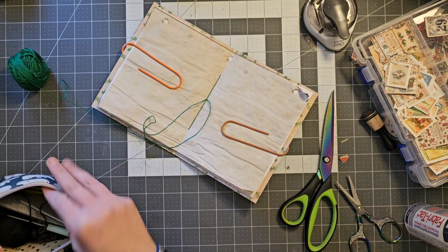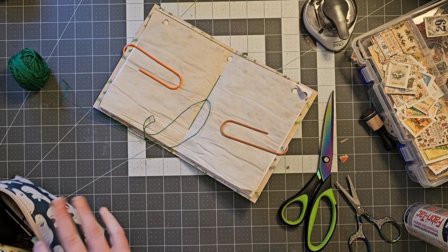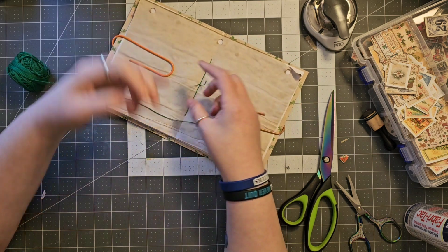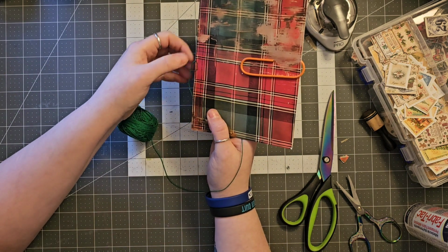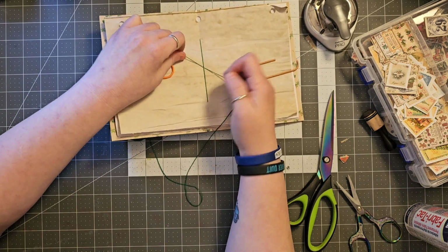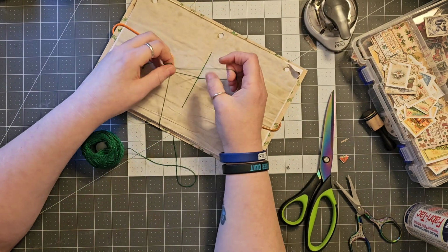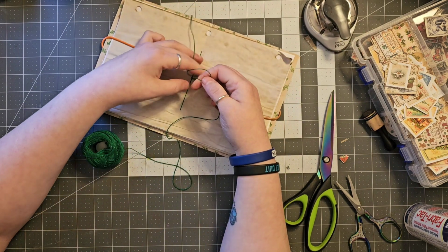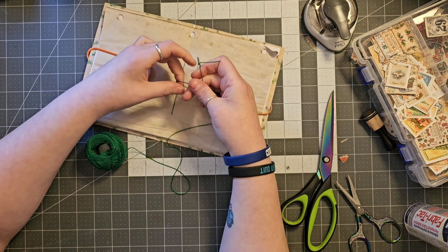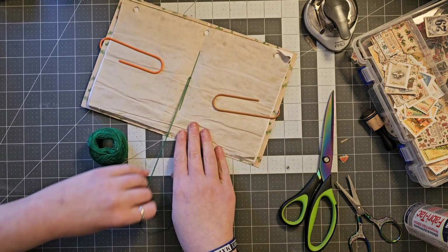I'm going to take my needle and put it back into my bag because I don't want to lose it, as that's one of my needles that works well for this project. I'm going to pull tight, and check my back to see how these are loose like that. That's not what we want. We've got to make sure we pull them tight. Flip it over. See, now they're tight. I just played with that one, so that's why it's loose. And then we're going to tie a knot in the middle, and then tie it again. And then our papers are in our notebook.